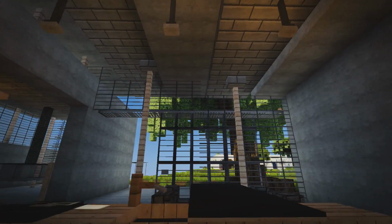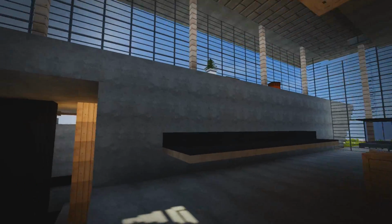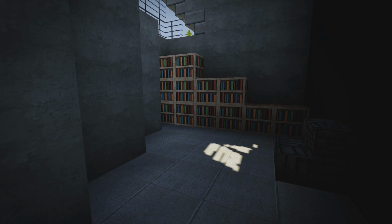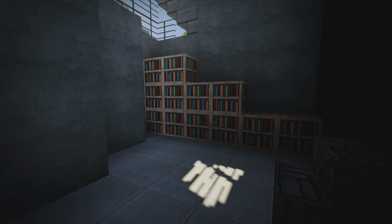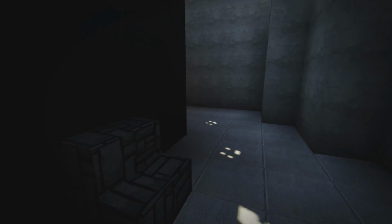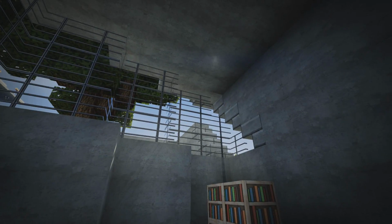And as you can see, he's got some realistic looking supports which help also hold up the property. So he's thought about the weight of the ceiling, it all being made out of stone and probably being quite heavy, which is good that he's taken that level of realism into thought. So through here, it looks like we have a small reading room in this really uniquely shaped room right here.